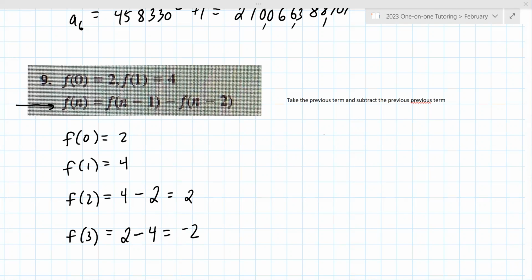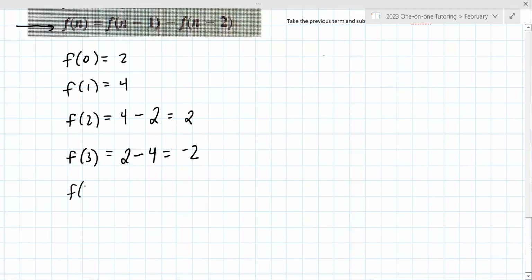So then the fourth term here, I'm sorry, the f of 4, this is actually the fifth term. I meant to comment on that earlier. You take the previous term and then you subtract the one before it, which is -4. So you're taking that -2, subtracting the one before it, which is 2. And that's your final answer.